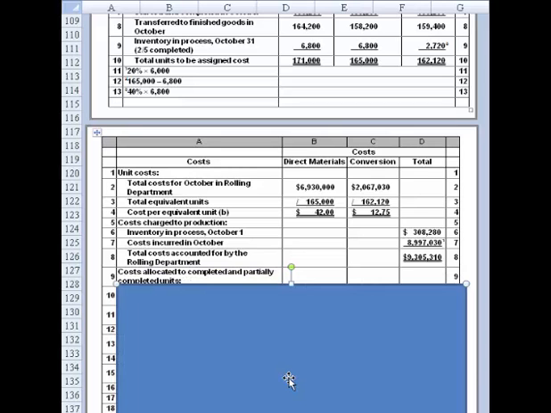Okay, so we had inventory in process at the beginning of the year, 308,280. We had cost incurred of $8,997,030. Okay, now that $8,997,030 is calculated as follows. It's the sum of the $6,930,000 right there, plus the components that made up the $2,067,030 that's given earlier in the problem. Okay, so a total cost to account for is 9,305,310, and if we added these across, we would come up with that same 9,305.